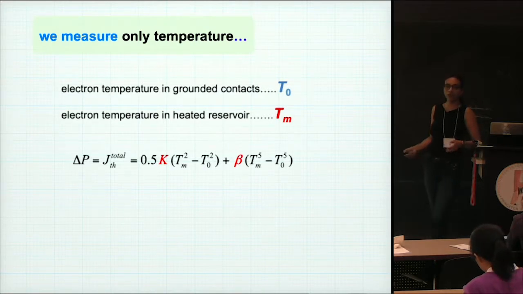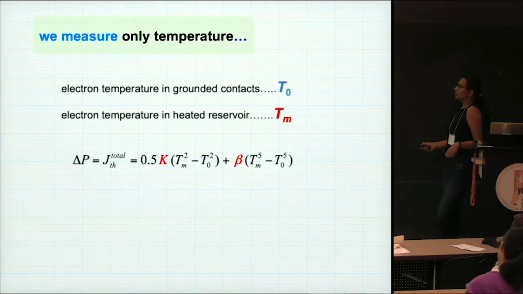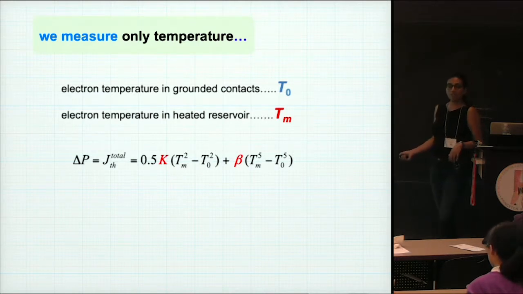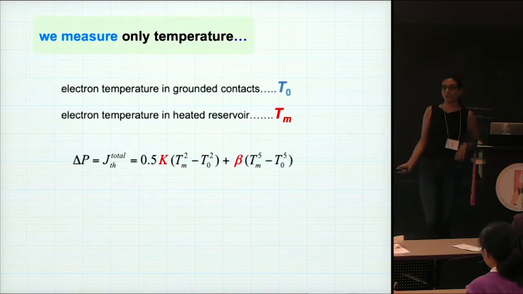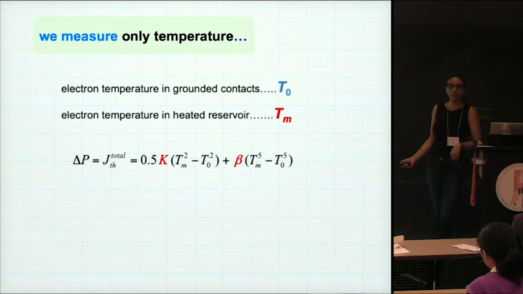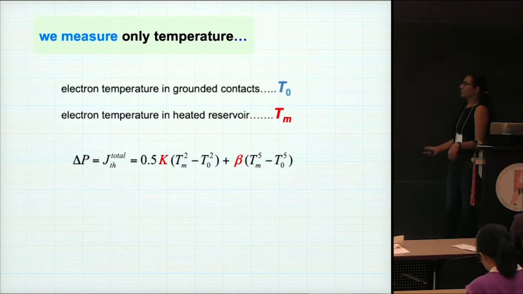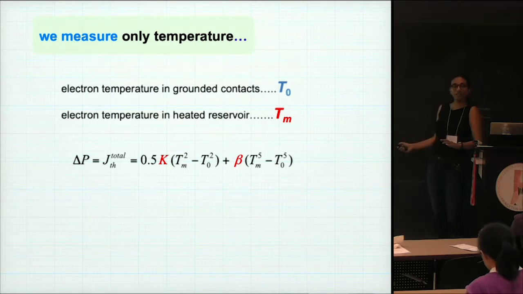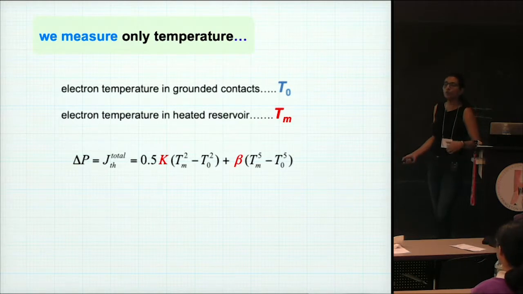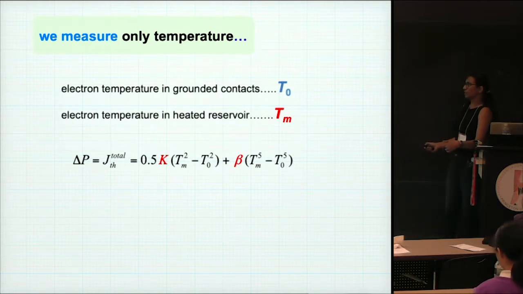You cannot just go and light some fire there, so we have to use some batteries and stuff. The only control we have is, if you remember the slide, the number that we want to measure is 1 picowatt per Kelvin. It's a very small number. So measuring a small number needs us to be very, very precise in measuring how much power we are dissipating and how well we can measure these temperatures.